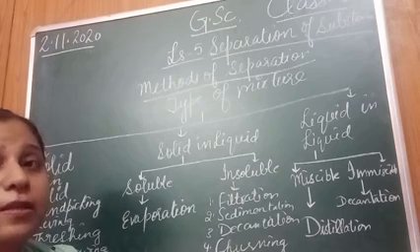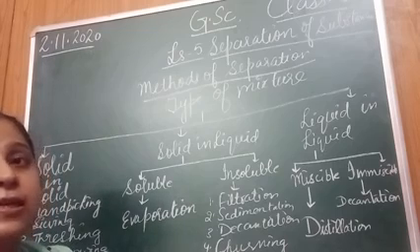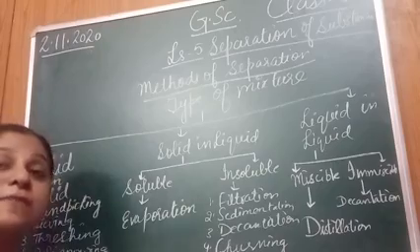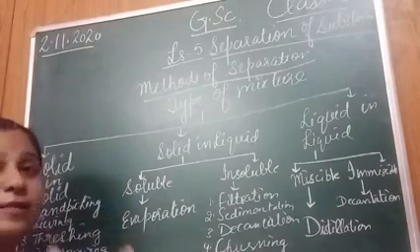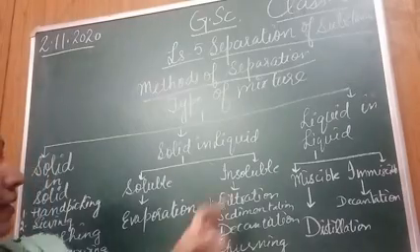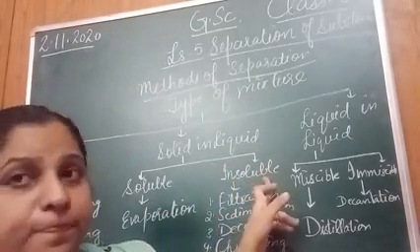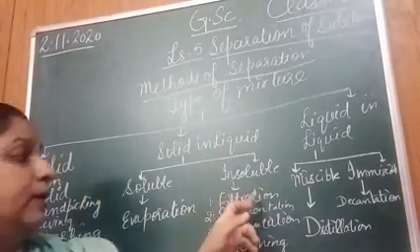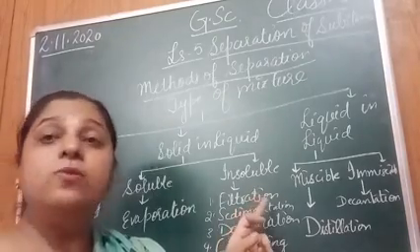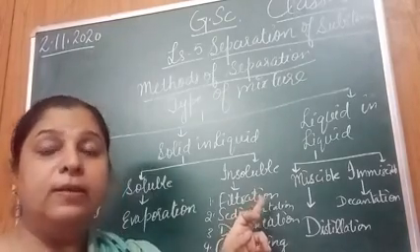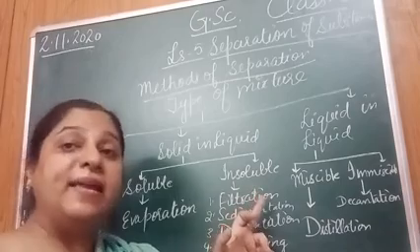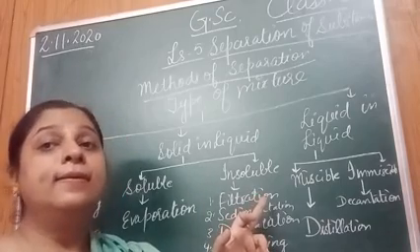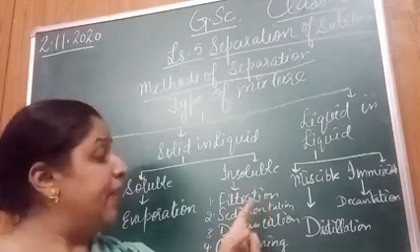You might have seen sea water is salty. How do you obtain the salt? This sea water is collected in lagoons. Water gets evaporated by the heat of the sun and salt is left behind. In the same way, if the component is insoluble in liquid, then filtration can be done by using the funnel and filter paper. The insoluble thing remains on the filter paper.